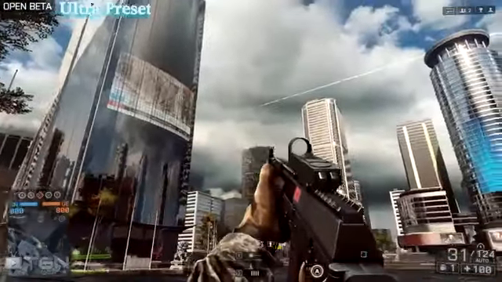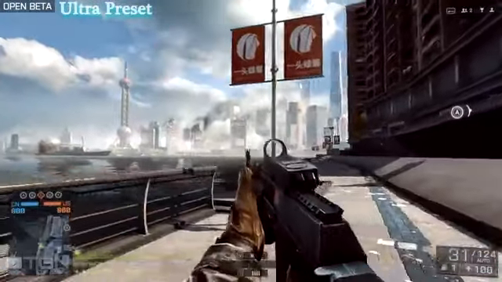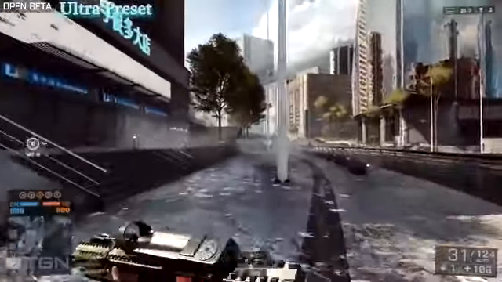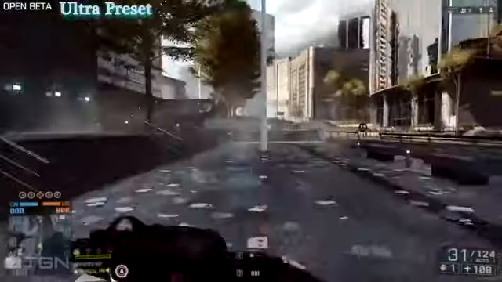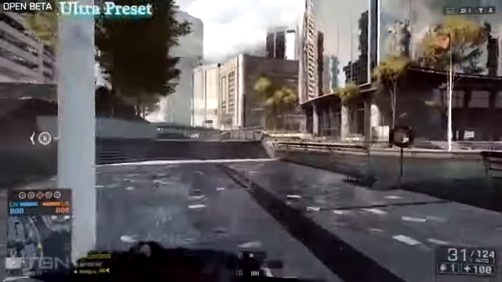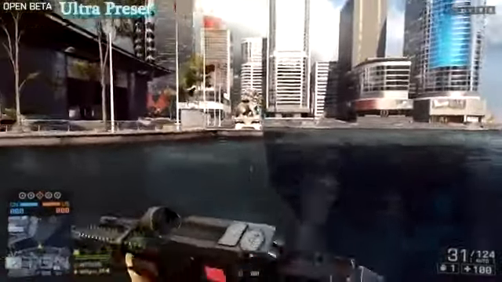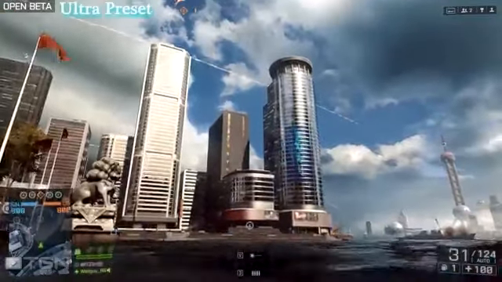The beta does run on a 2 to 3 month old unoptimized build, however, so there are still graphical glitches and periodic frame drop issues, which run the gamut of really bad to slightly annoying. But things should run more consistent in the final build, I'm thinking. Without further ado, I'm going to show you all presets of the game now so you can see the difference in graphic fidelity for yourself.